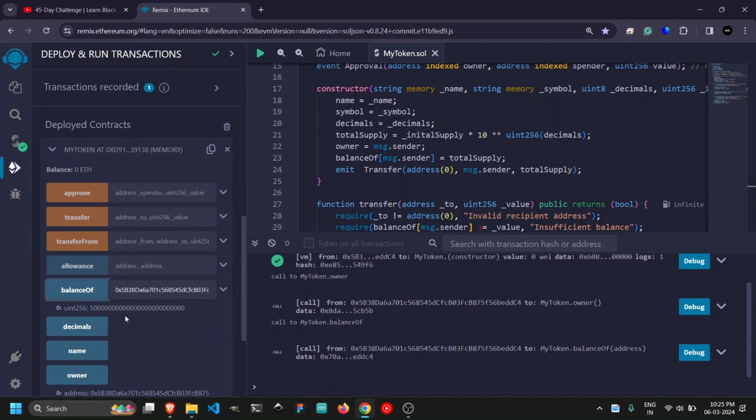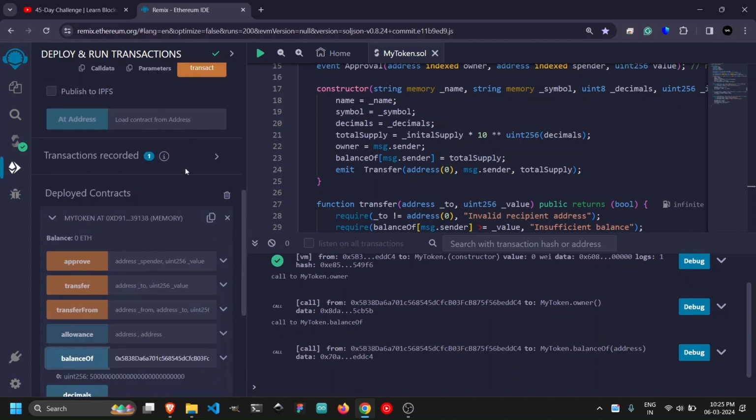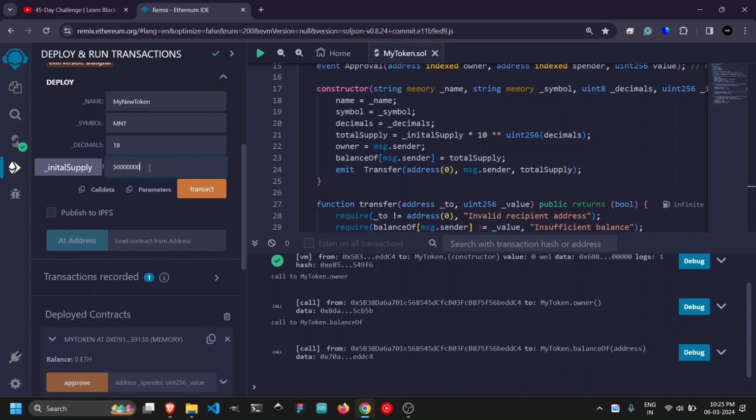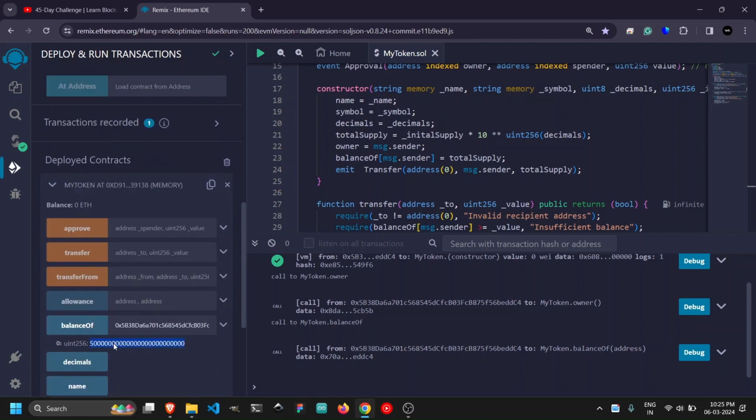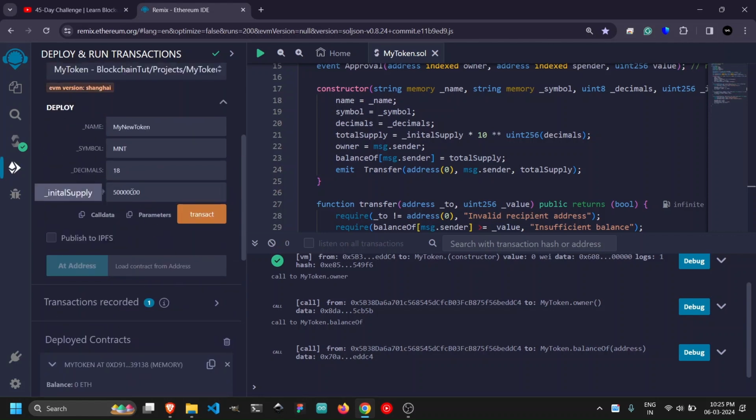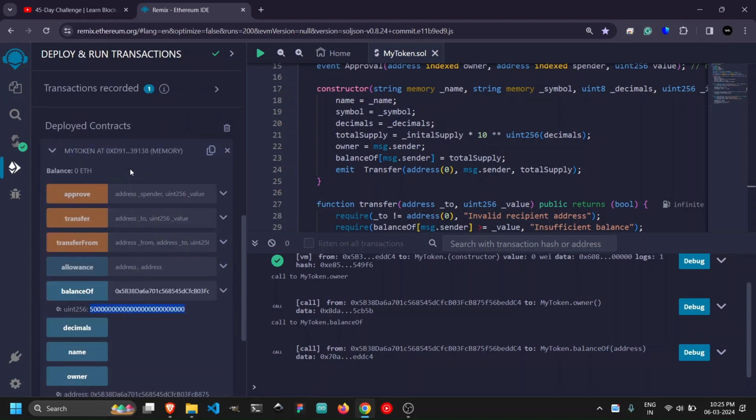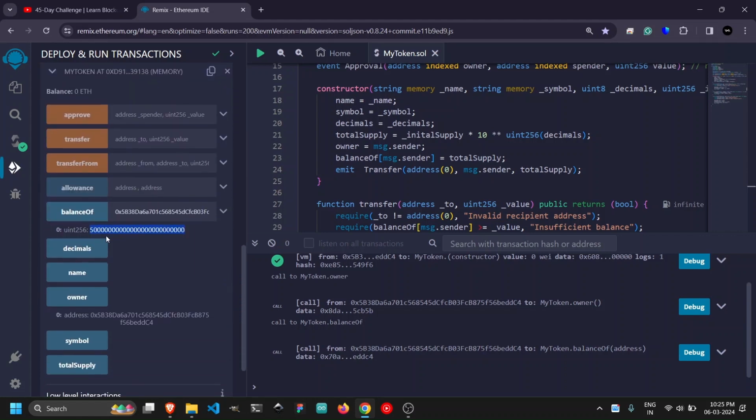You are seeing multiple zeros because this is 18 decimals, and the value is in wei; you can get that by multiplying the number by 10 to the power of 18. Don't be confused, we have covered this in a previous video also.